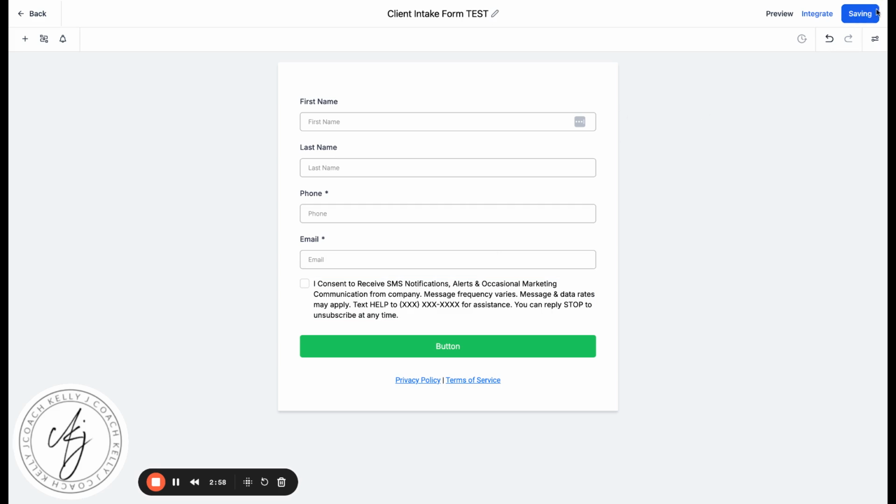When you see that yellow dot blinking, that means you haven't hit the save button in a minute, and it wants you to hit the save button. Okay. If you do not save and you navigate away from this page, your work will be gone. Okay. So be careful with that. So it already gave us the essential fields. Now, if this was a client intake form, I would probably have some more questions outside of just these.